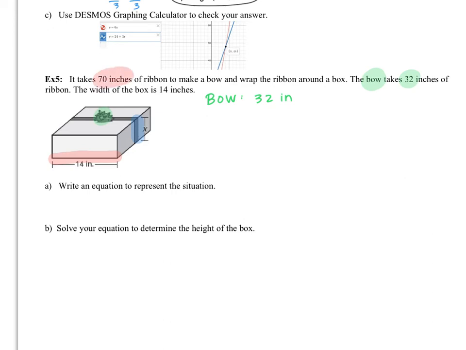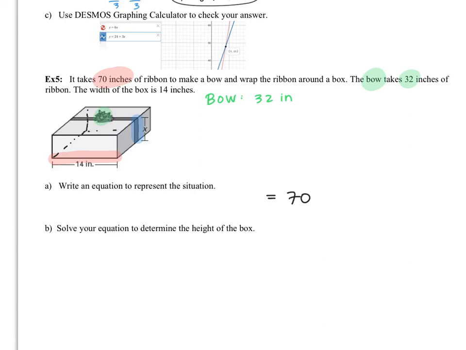So when I create an equation to represent this situation, I want to make sure that I've got the amount of ribbon that I'm using to equal my total of 70. So let's see if we can figure out how much ribbon we're using. So let's say we started in this corner. Not that that's where you'd start to wrap a box, but it will just help us kind of visualize this. So keep in mind that I'm kind of going along the bottom of the box, but like in the middle here.